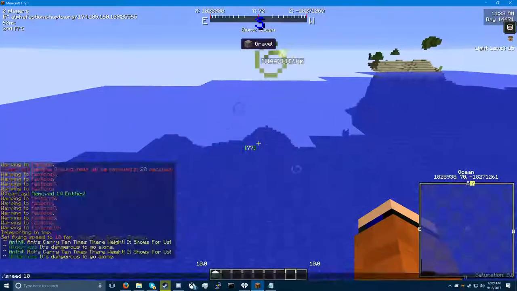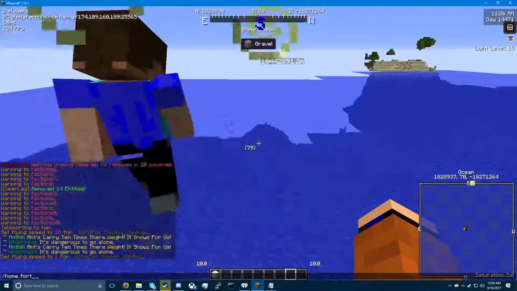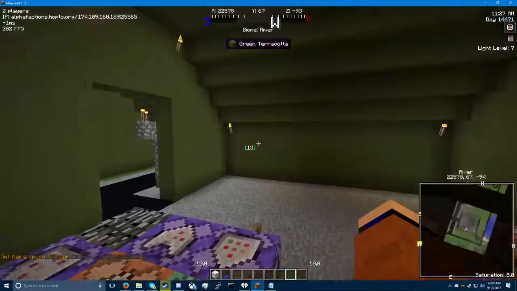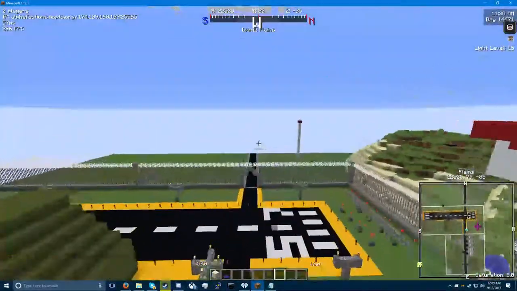This looks like a really good area right here. Home Fort Score Delta. A little close to the shore, but I mean, no one's going to be boarding us from right there.